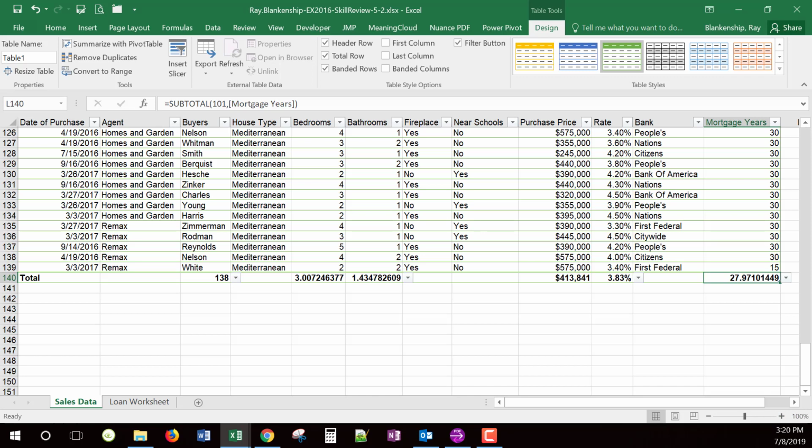The next thing it says in your directions is you must complete steps 5 and 6 in the order they are written to receive all the points for completing step 7. So make sure you go in the correct order. So in step 5, it says sort the data so the newest purchases appear at the top. Newest purchases, so we're looking for a purchase price.